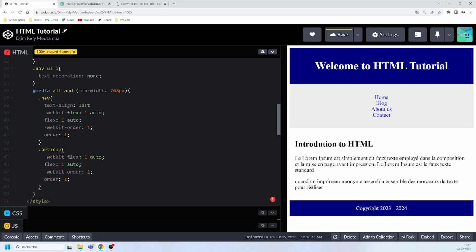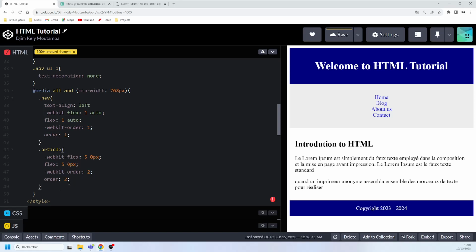Maybe for the -webkit-flex, it will be 5 0 pixels, and flex, same thing, 5 0 pixels. -webkit-order will be 2, and the order will be 2 as well.